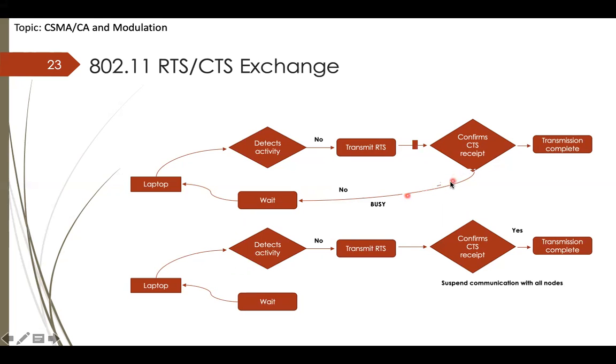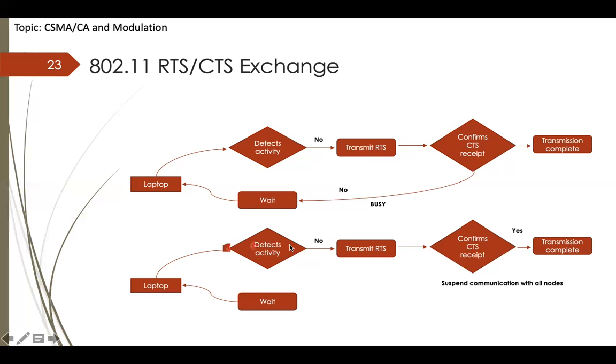So if the channel is busy, for example in this case you can see that it is mentioning that I am busy, so you will not get the clear to send receipt. So the laptop will not send, and will again wait for a random period of time, and then try again. In this case you can see that the laptop is trying and trying for a channel, and now no activity is found, and then it reaches the access point, which confirms that okay, you are clear to send. Now you can send the data, and your transmission can be completed.